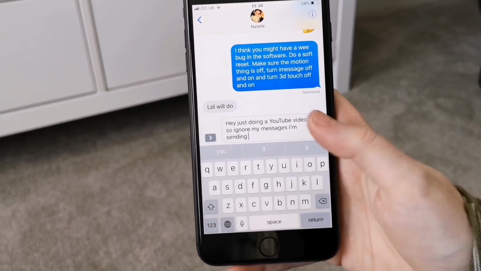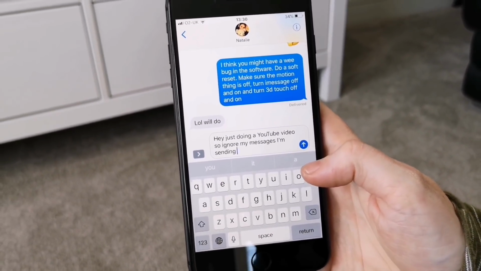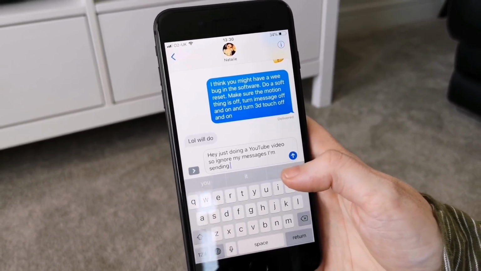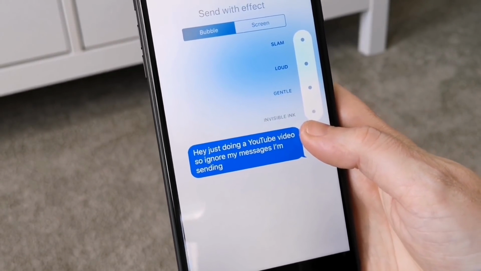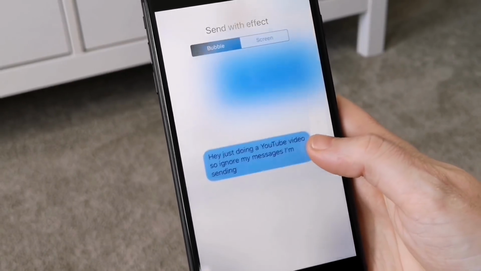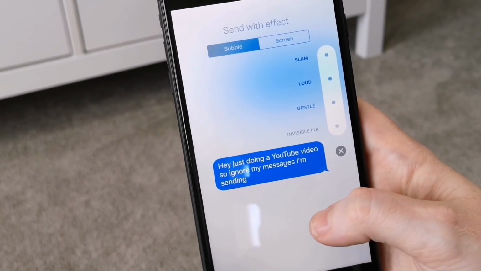Now that's how you send a regular iMessage, but what I'm going to do here is show you some tips and tricks on how to send some cool iMessage settings. So I'm holding in the blue arrow, so just hold it in, and you can see here you can send it with an effect.